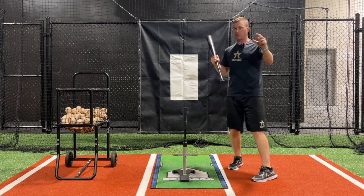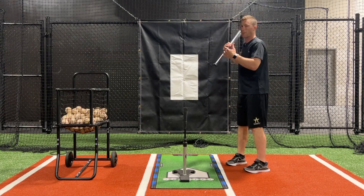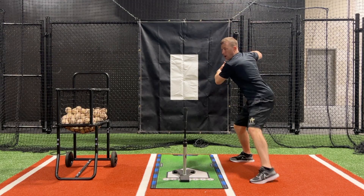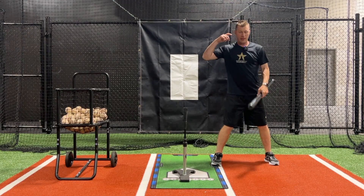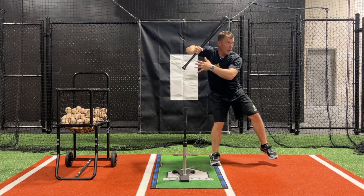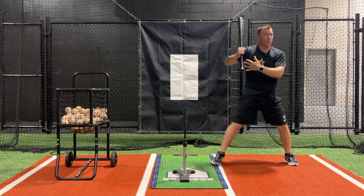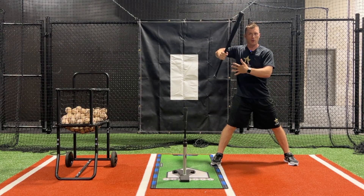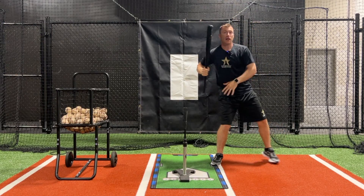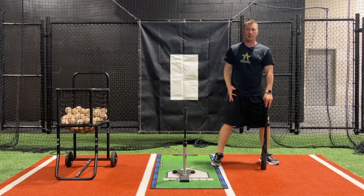As we start to stride out, here is the key: we have to stay coiled with our lower body, keep our back leg loaded, and keep our upper body pulled back and coiled. Our upper body should feel like even though our lower body is moving out, our upper body is still loading and resisting back. That is the key. So I can't let my upper body go forward. I've got to get coiled and pulled back and then resist as I'm moving out, so that when our leg turns, our upper body can work behind our back leg.